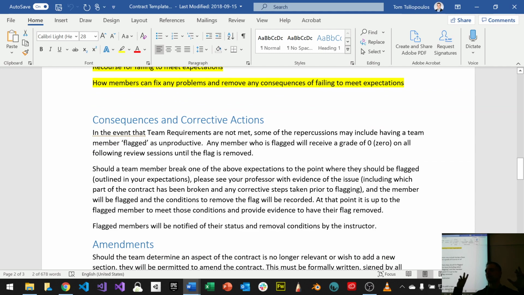Sometimes we may need to flag those people as unproductive, especially when someone does not deliver anything, misses meetings frequently, does not communicate at all. You can't find them. They're missing in action. These are some of the things that happen when it comes to projects, right? And this is why people don't like to work with other people in group projects at school, because they don't do their work, right? Or they're very busy, or their dog ate their homework, or their laptop blew up, and I keep going on with the ors, right?